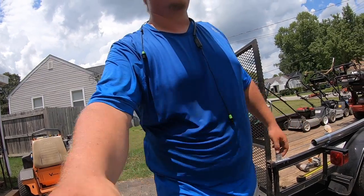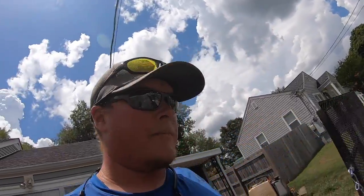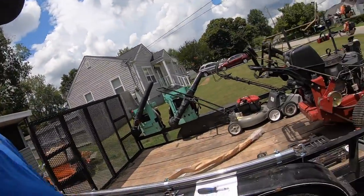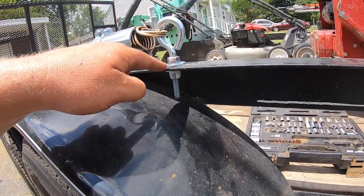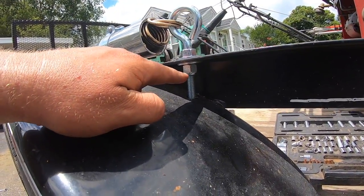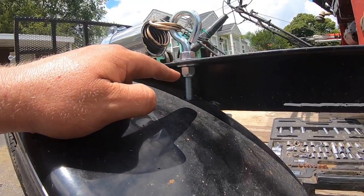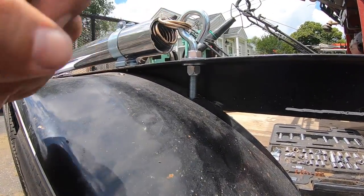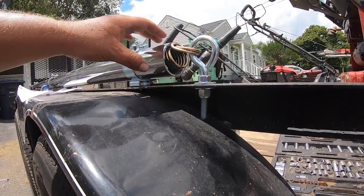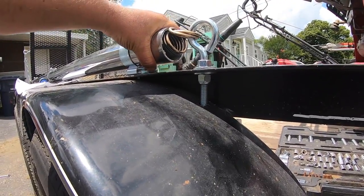Install really wasn't all that hard. The most time consuming part, I would have to say, is tightening that nut right there. That was probably the most time consuming part. Also, I'm still kind of curious about this whole thing right here, if it's supposed to be the other way around.